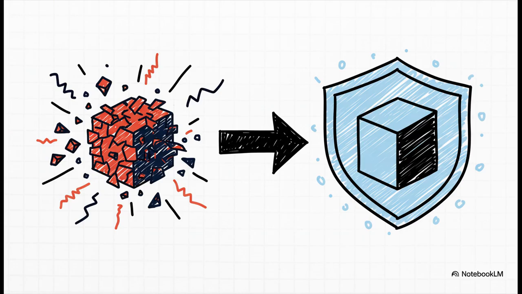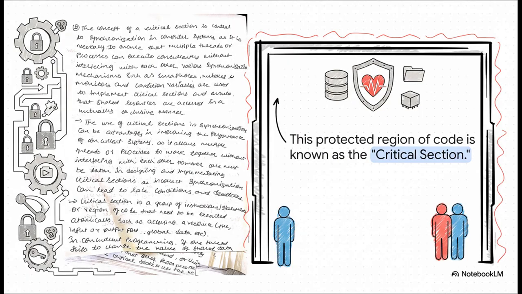Now, when this happens, it's not just a small glitch. We're talking about corrupted data, system crashes, real problems. The only way to fix it is to manage the race. We need to find that one specific dangerous part of the code, the part where everyone is trying to grab the same thing, and we need to put a guard there. And that protected area, that danger zone, has an official name. As you can see here, it's called the critical section. This is any piece of code that touches a shared resource, a variable, a file, anything. And honestly, a huge part of operating system design boils down to this one simple challenge. How do we control who gets into the critical section and when?